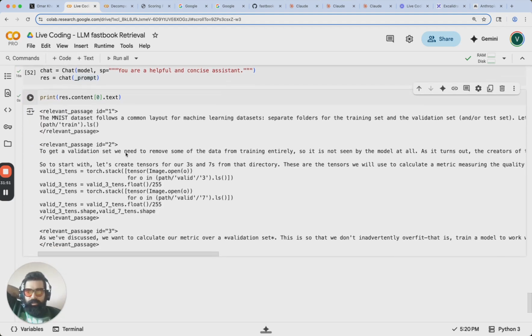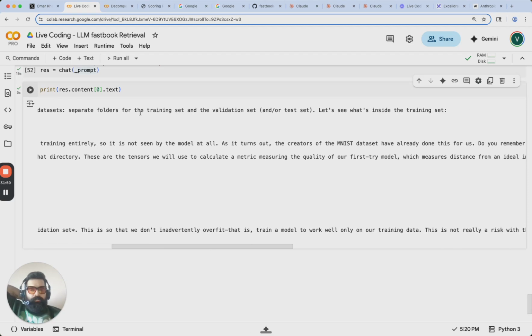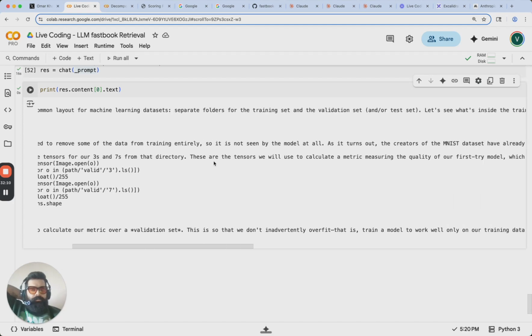Okay, this time it has found 3 relevant passages. So it has the MNIST dataset follows a common layout. It has, to get a validation set, we need to remove some of the data from the training set entirely. Let's create tensors for our 3s and 7s.